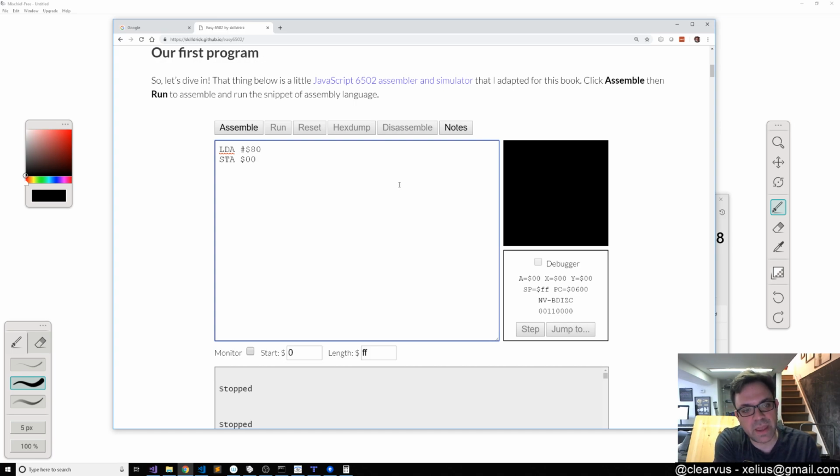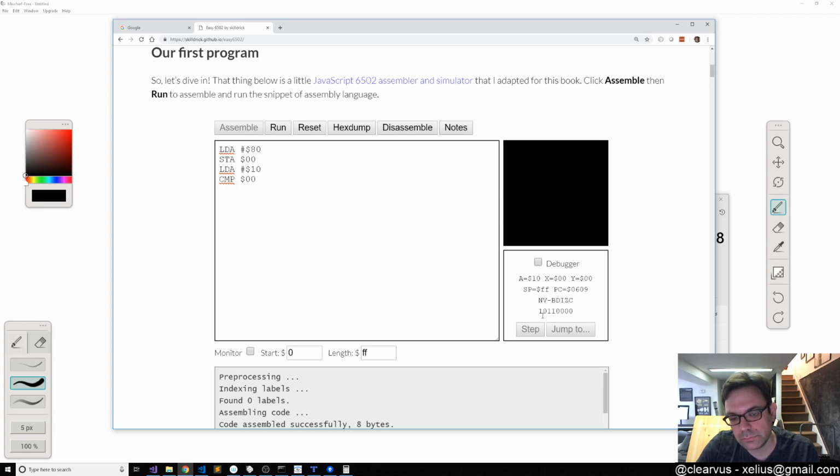Just so we have something here. So if we load, the enemy location is, let's say, 16, and we compare that to 0. What do we get? We get N is set and V is not, and no carry.